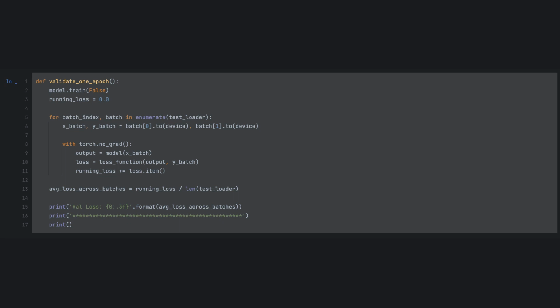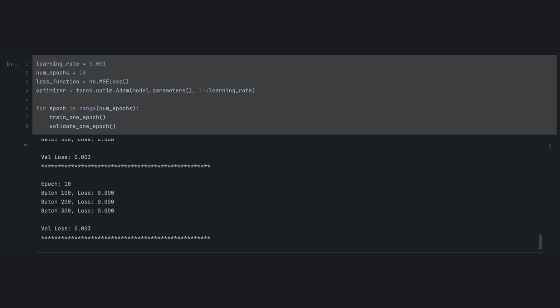After printing the average loss using the print function, we see the validation loss for the current epoch. To improve readability, we use the following lines to provide visual separation and add new lines. Using this code, you define a function that validates or evaluates the model for one epoch using the testing dataset. It iterates over the testing data in batches, calculates the loss between the predicted output and the target variables, and accumulates the loss. During validation, the average loss is calculated and printed, providing feedback on the model's performance.